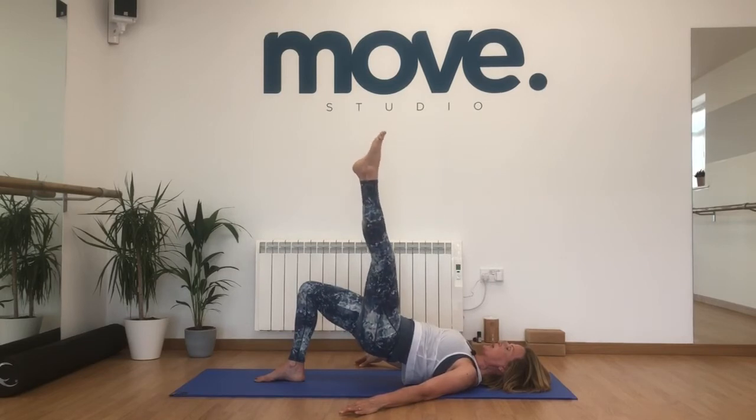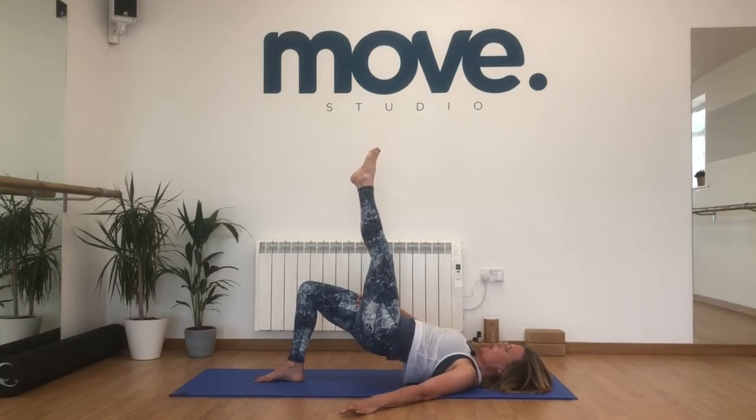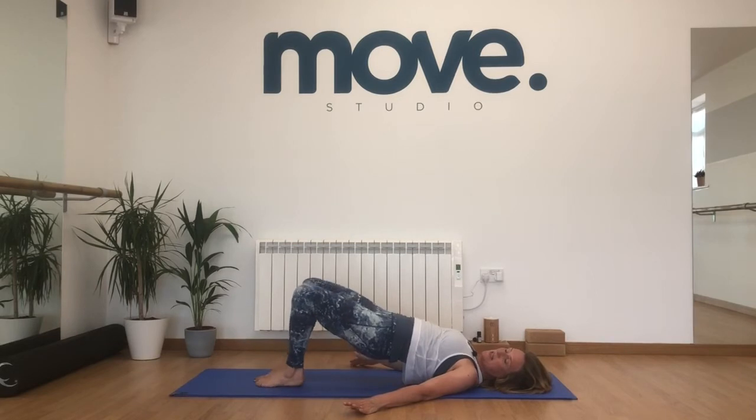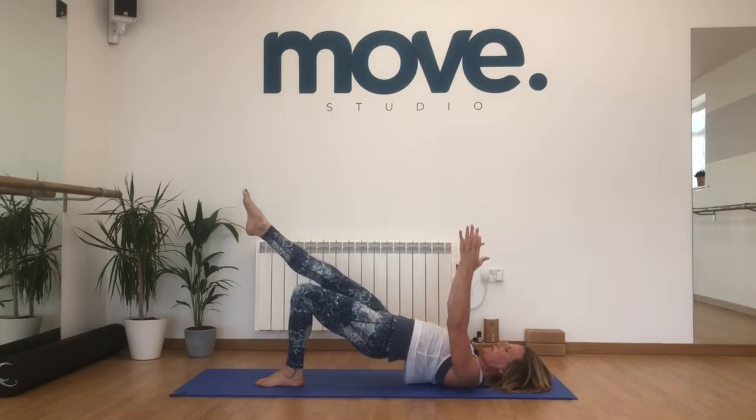3, 2, and 1. The leg goes up and over across. It's my right inner thigh I've got to keep hold of. Yep, and across. Bend the knee, pop the foot down. Send the other leg away, go along and circle. 3, 2, 1. Option to have the arms lifted.